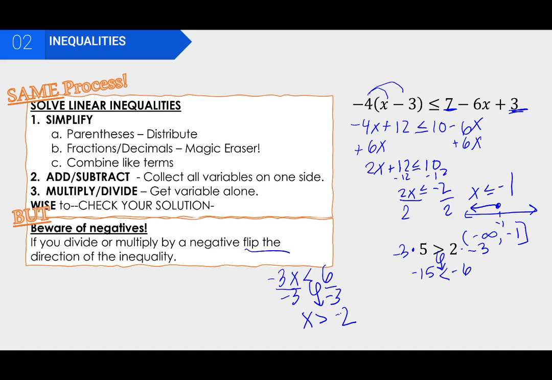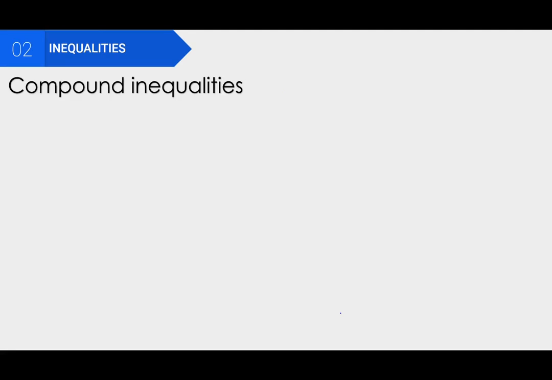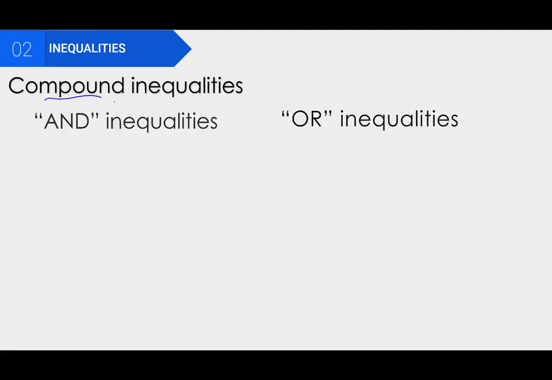Sometimes you need more than one inequality to show a set of numbers. These are called compound inequalities. We're going to talk about two different types, the AND kind of compound and the OR kind of compound inequality. Let's look at AND first. Okay, so here we have two inequalities and the word AND in the middle. Let's talk about what that means. We're going to get some answers for x, and we want to talk about where both criteria are met, where both x minus 5 is less than 5 and -2x is less than -8.